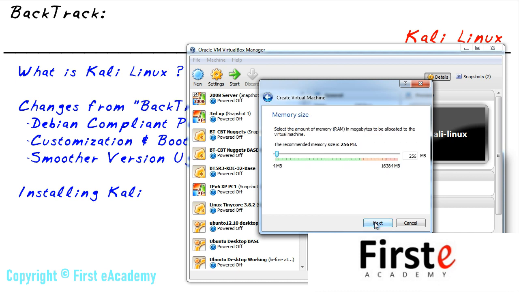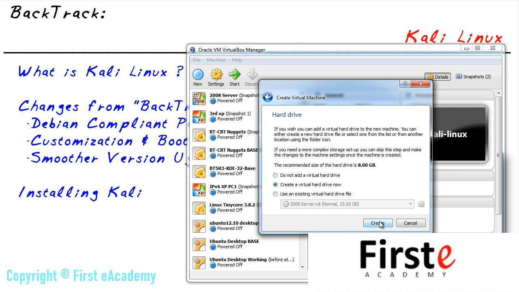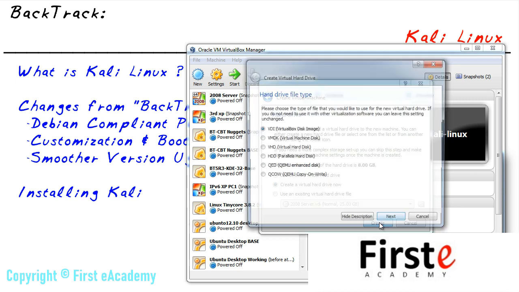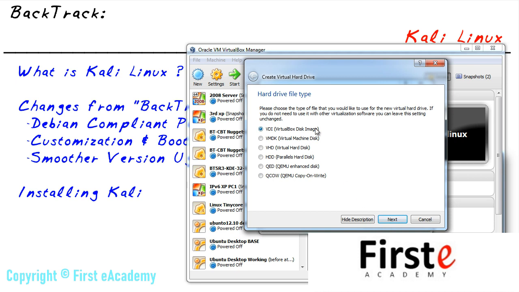It's going to ask me a few questions like how much memory do you want to give it? I've got plenty of memory on the system. I'm going to give this guy 2 gigs, just like that. And I'm also going to create a new hard drive for it, a new virtual drive. So I'm going to click on Create. It's now saying, okay, what kind of hard drive file do you need? And I'm only going to run this in VirtualBox. I don't need to go between VMware and VirtualBox.